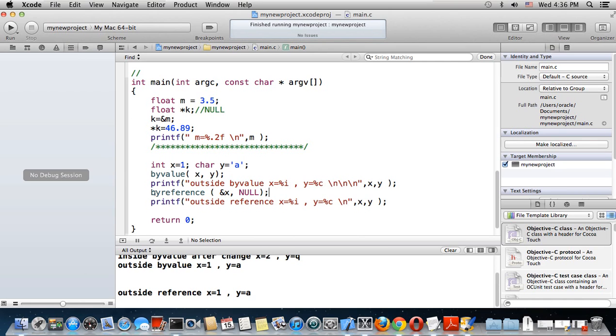Because it will not print what's inside the by reference.